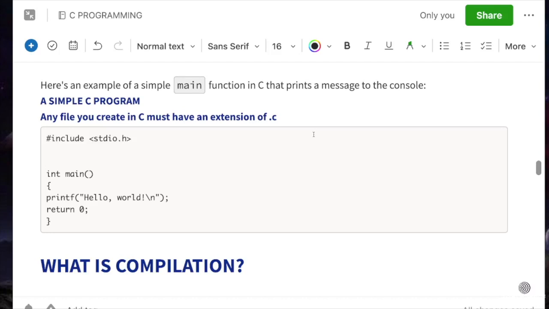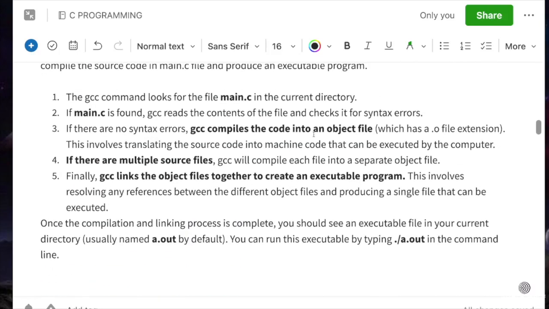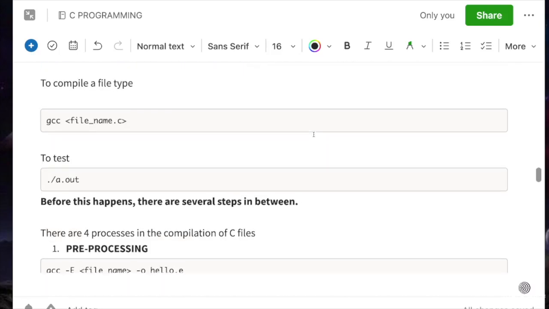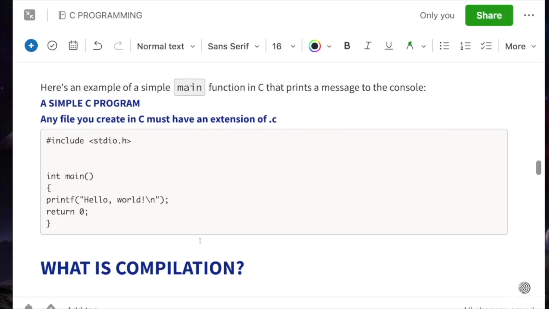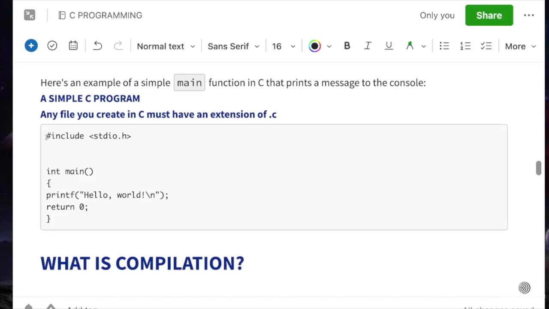So having said all that, let's try to write a very simple C program to understand everything that we have said up here. We'll write a simple C program and explain the aspects of the program so that we can understand what C is and how you run a C program. Before we do that, we have to understand what compilation is. So I'm going to go into my terminal and then we'll explain what everything you see over here means.